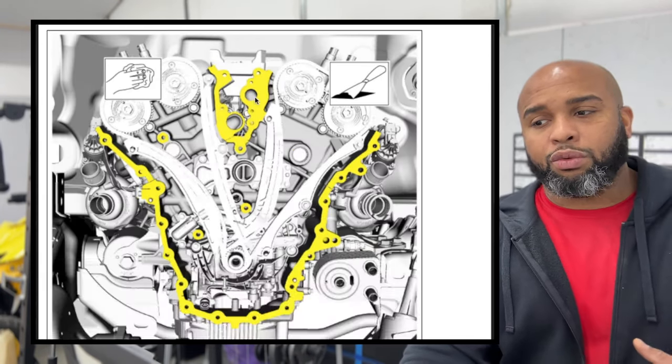be too difficult. But one of the things that we're gonna do once we get the air conditioner belt on there is make sure it's clean, make sure the pulley is grease free.